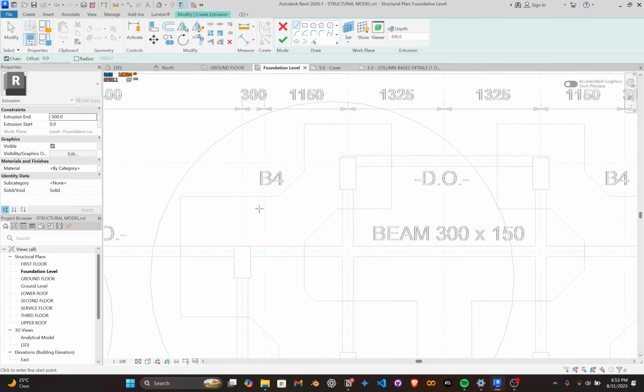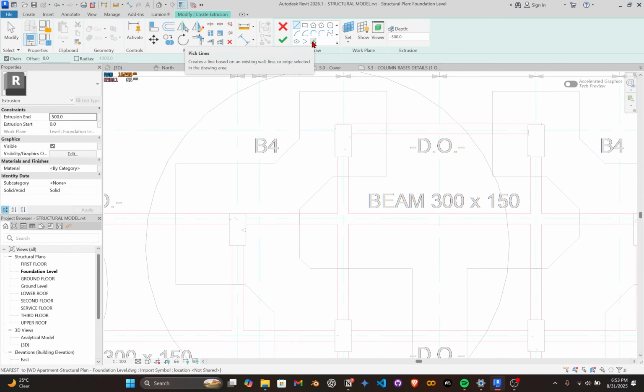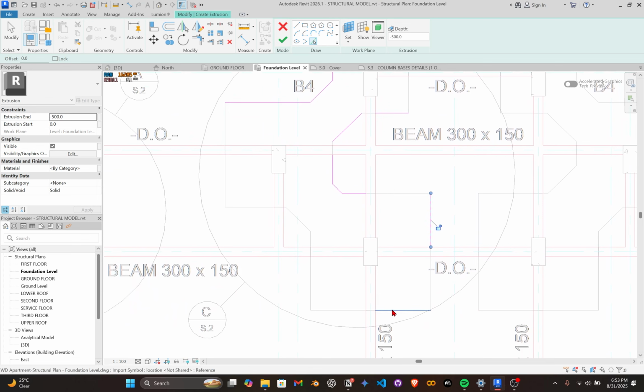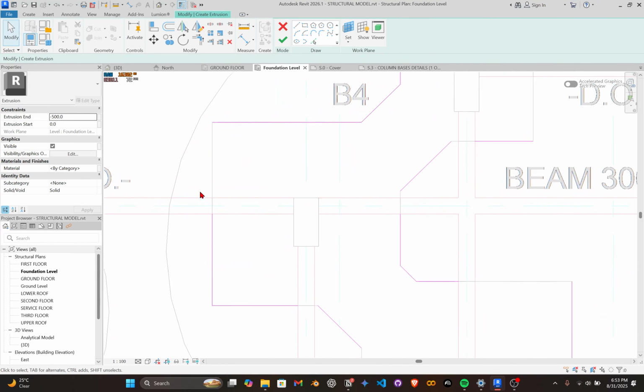And we can now simply pick the lines. So I use this pick lines command and click. Remember, we don't have to have overlapping or duplicate lines. So after drawing the first few lines, I can use a trim extend command.